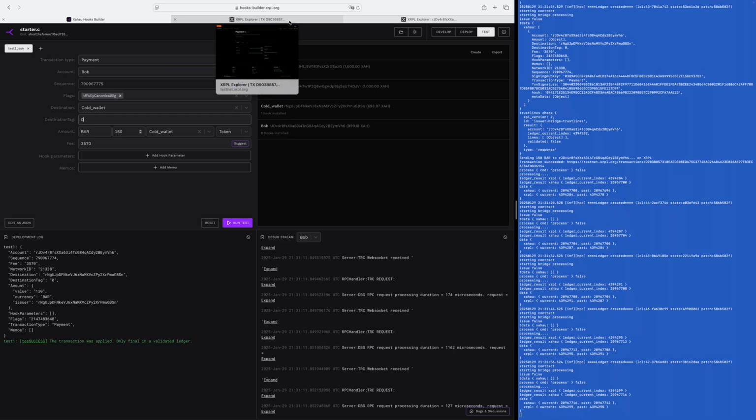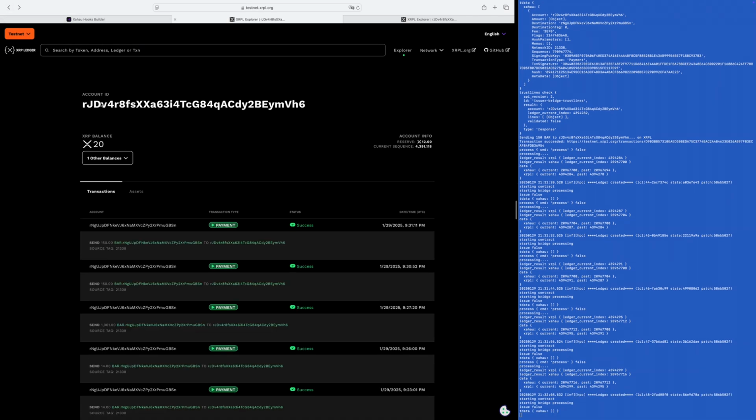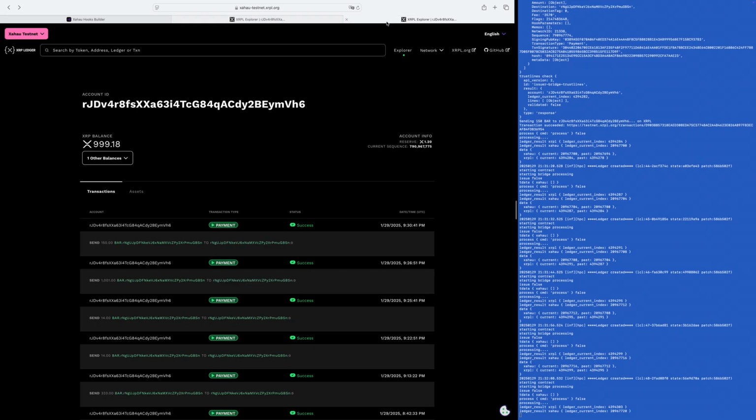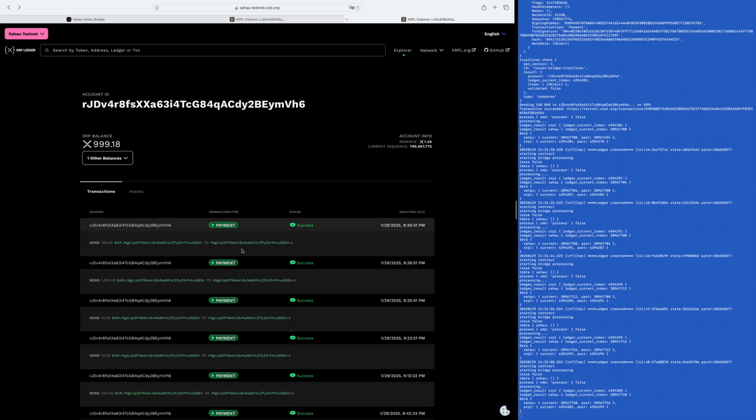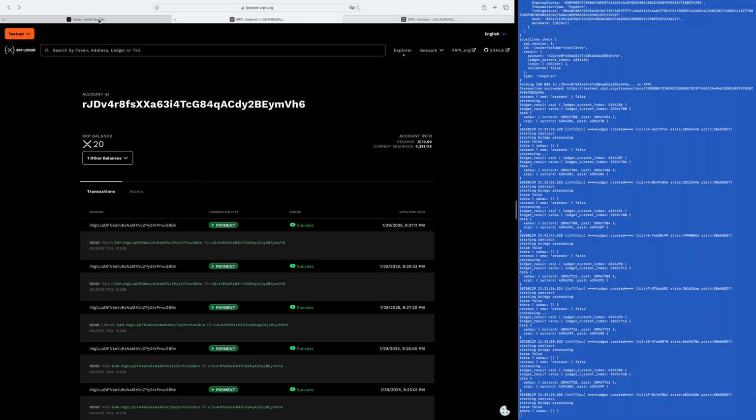And this is two-way, so I can do the same thing. I'm not going to do it now, but I can trigger a transaction on the XRPL side, and then it'll do the reverse operation, moving the value from the XRPL across to Zahao. And then those tags would be different. The source tag would be 0 over here on those transactions. I'm not going to do that now, but it's pretty cool that the bridge is working.